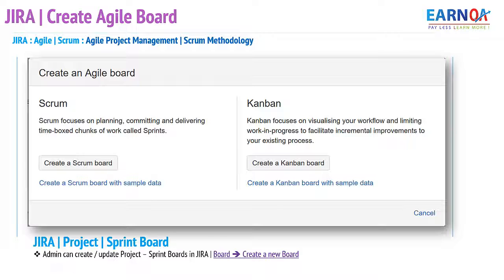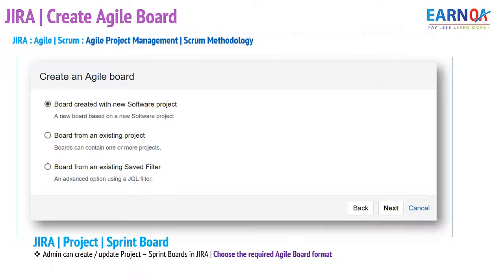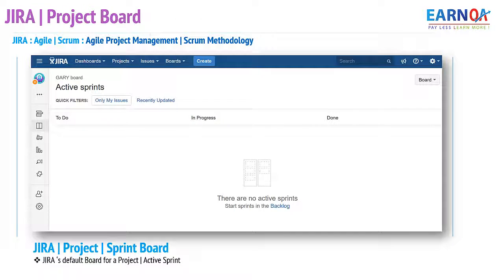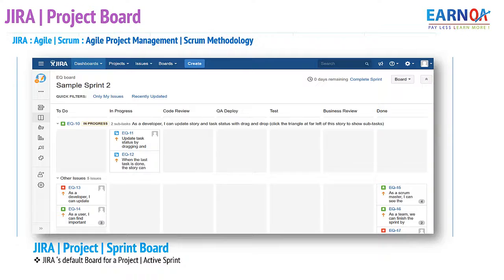We would concentrate in the next session on creating a project, creating a Scrum board with respect to that project, and creating all the necessary segmentations required. So that is the intention. We go and talk about creating the board from the default to the intended board with all the columns like to do, in progress, code review, QA deploy, test, business review, and done.